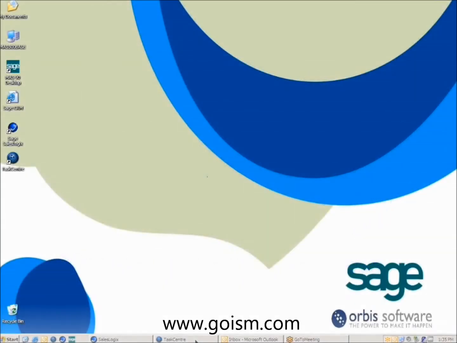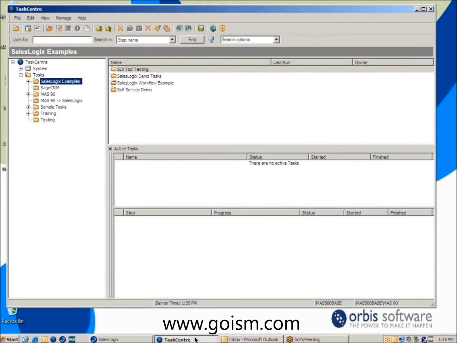So what is TaskCentre? That's the purpose of the session this morning. TaskCentre is what we describe as a business process management tool, which is a very grandiose way of describing what is essentially being able to do some automation. Now, what are we trying to automate? Well, pretty much anything that involves taking some information from one place, representing it, adding to it, taking it away, and then presenting it somewhere else, but where you have to do that on a regular, repetitive basis. That is a candidate for automation.